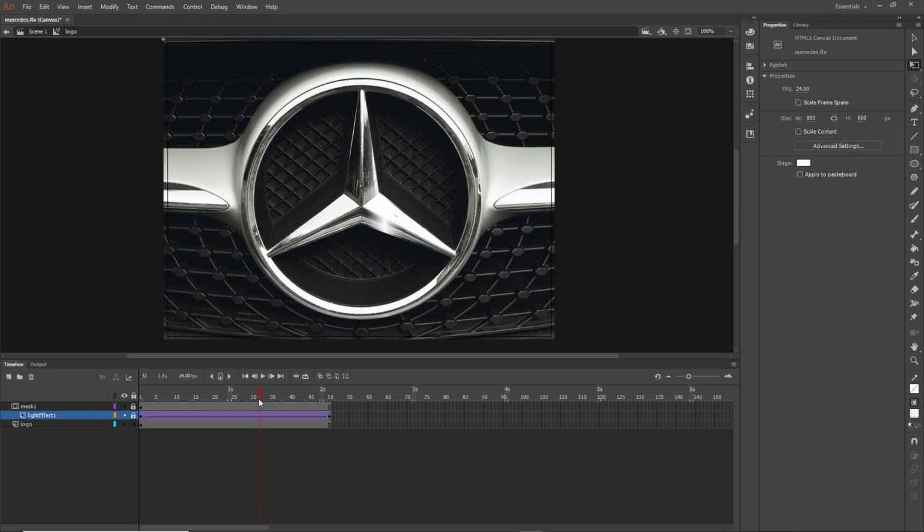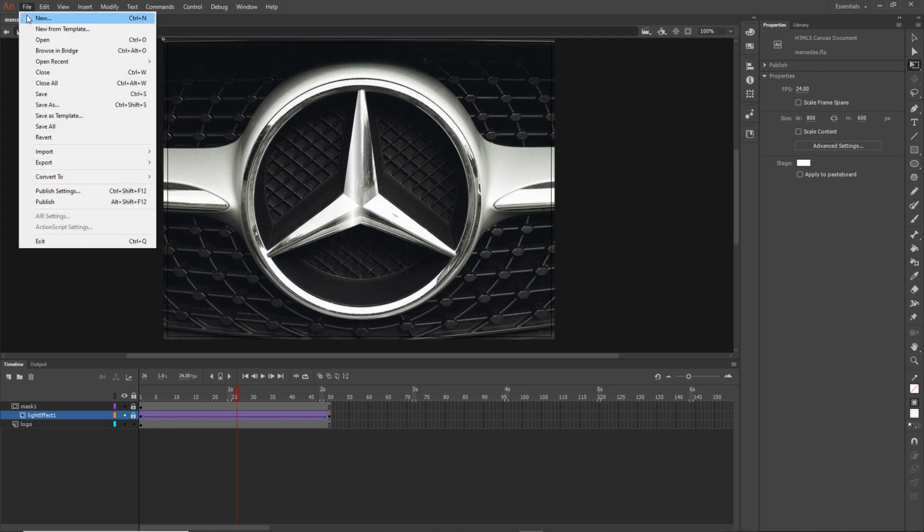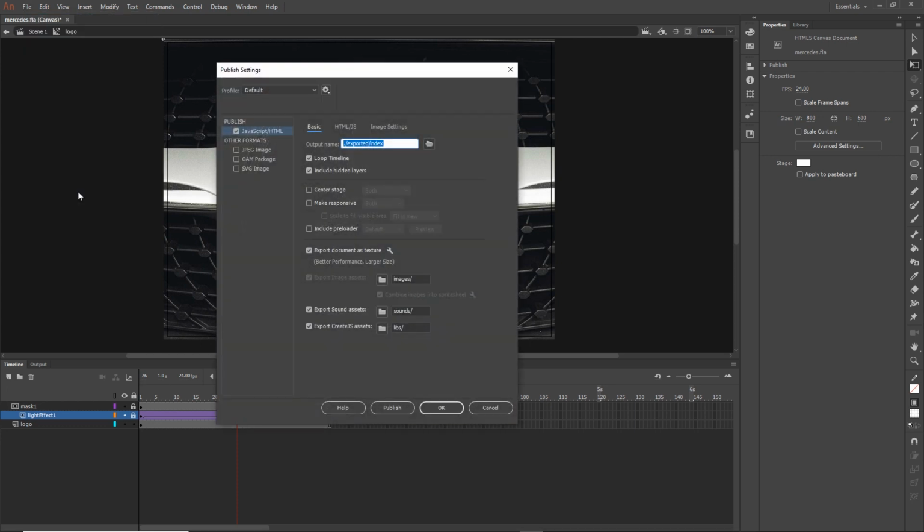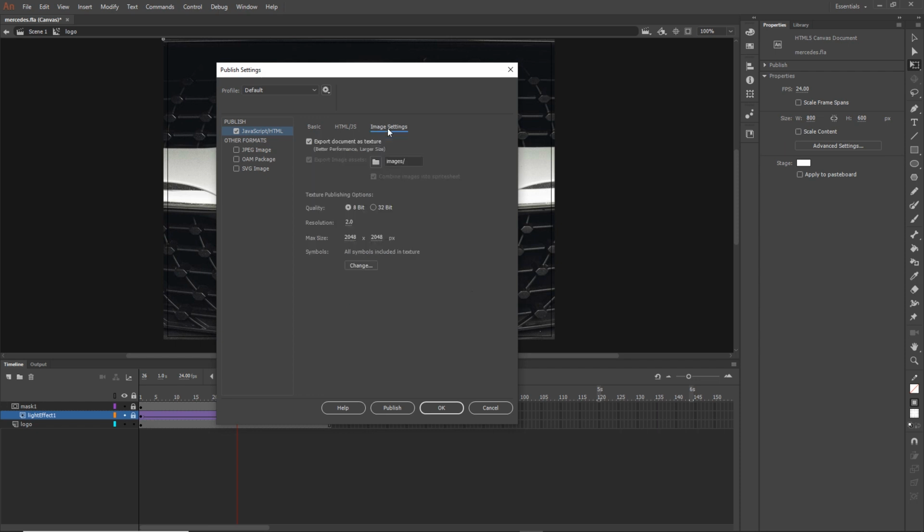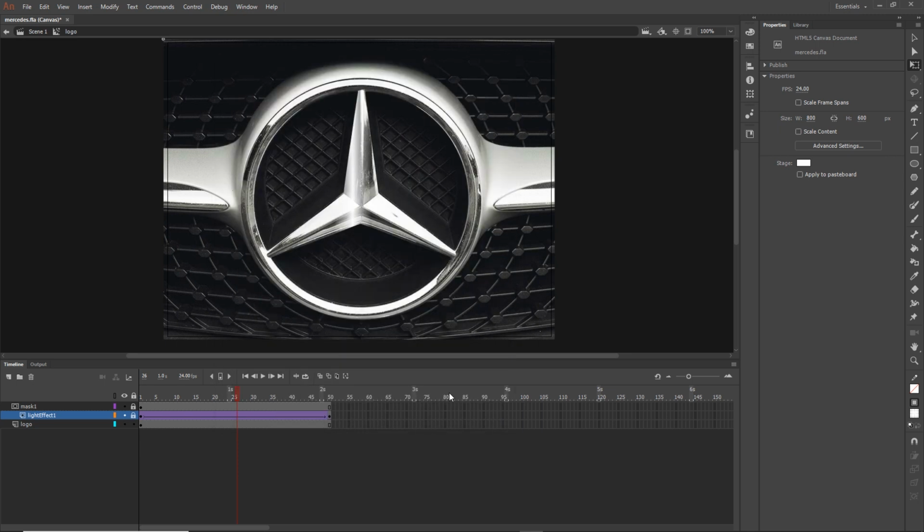If you don't have a good quality of this light effect, what you have to do is go to the file, go to the publish settings, and in the image settings there is this option to texture publishing options, and you want to change this from 8 bits to 32 bits. Okay, and hit OK, and this is going to make sure that your PNGs are going to be 32 bits and they are going to look good.